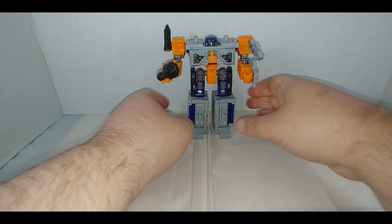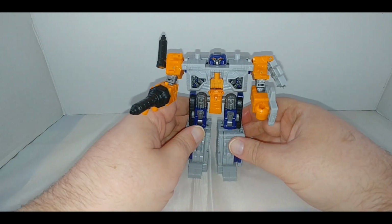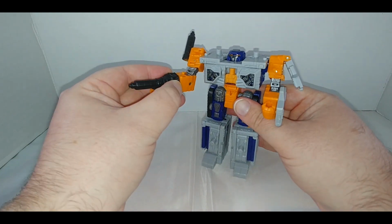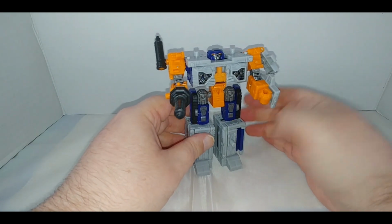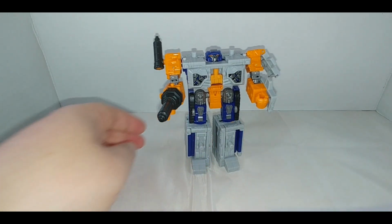And here's Airwave in its robot mode. The head is based on the G1 Micromaster. Interesting little scheme here. He has a nice little gun hand. Not too big into the modulators in this line. They're replacing the weaponizers from Siege, and I think the weaponizers were a lot nicer.